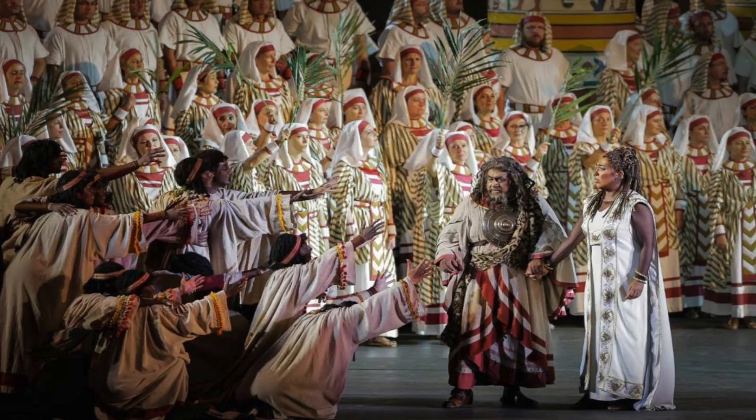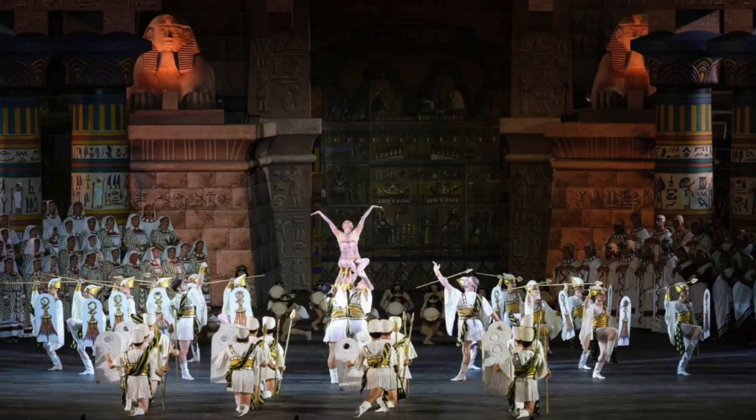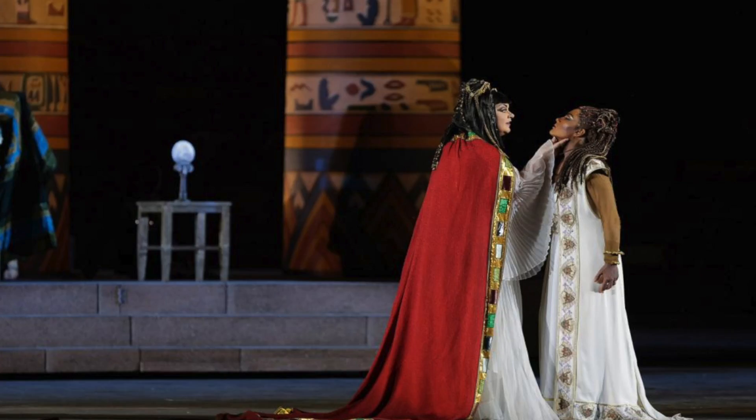Everything about this production was so full of grandiosity. There were a lot of really great colors being used, like gold, and a lot of really warm colors to make this production of Aida come to life. There were also two sphinxes on the opposite side of the stage, which I definitely liked. The choreography from all the dancers was fantastic — whether it be the Little Moors or all of the Egyptians in the triumphal scene — every piece of choreography was really masterful, and the costumes were equally as brilliant. Everything looked so fabulous that it was definitely a great feast for the eyes.